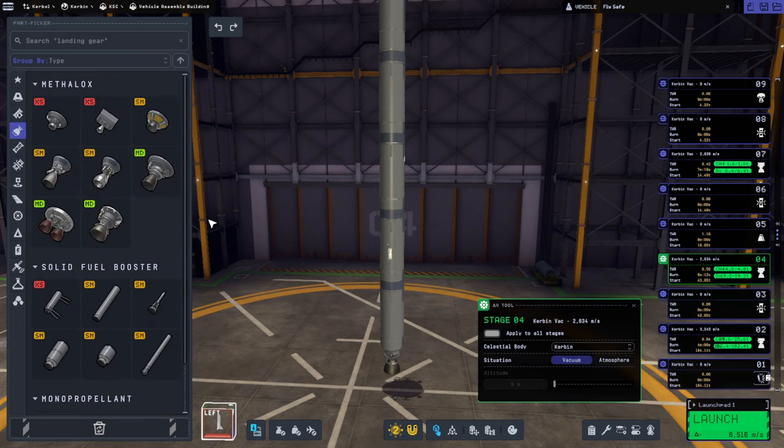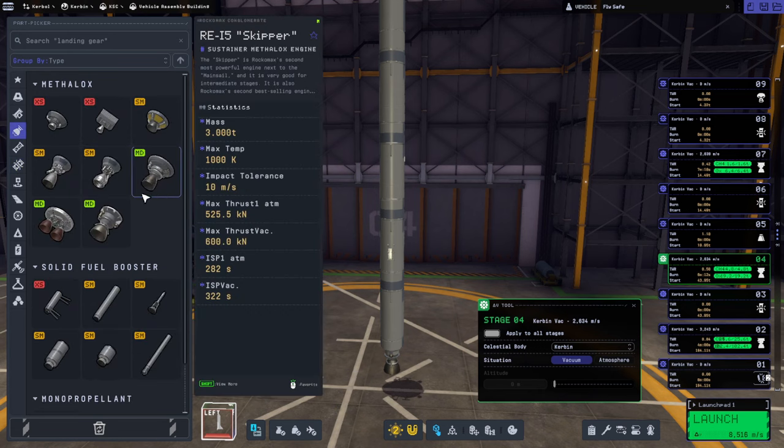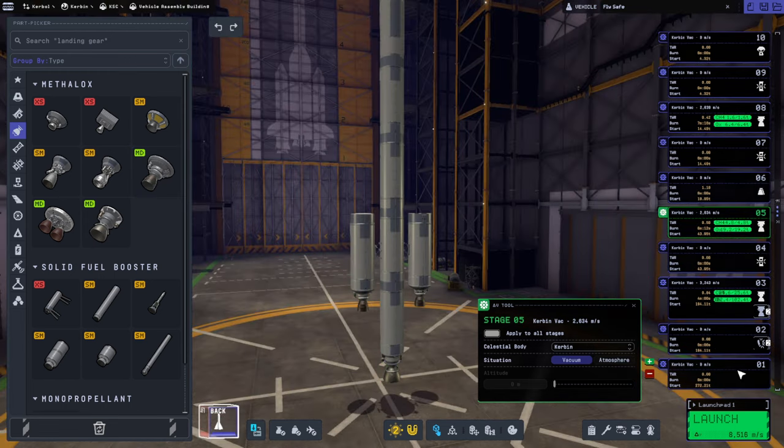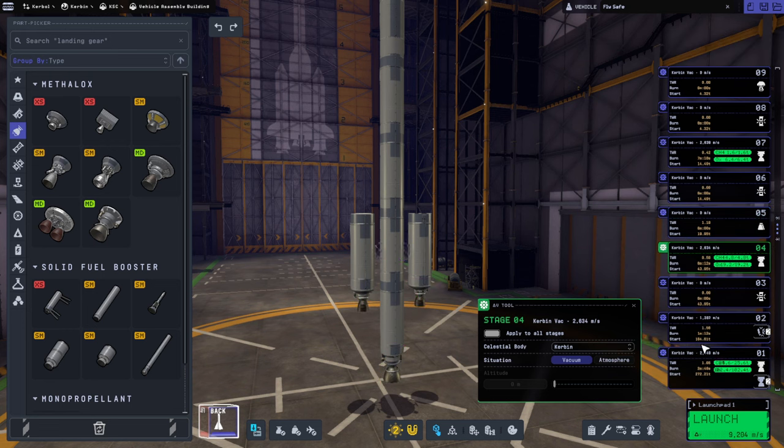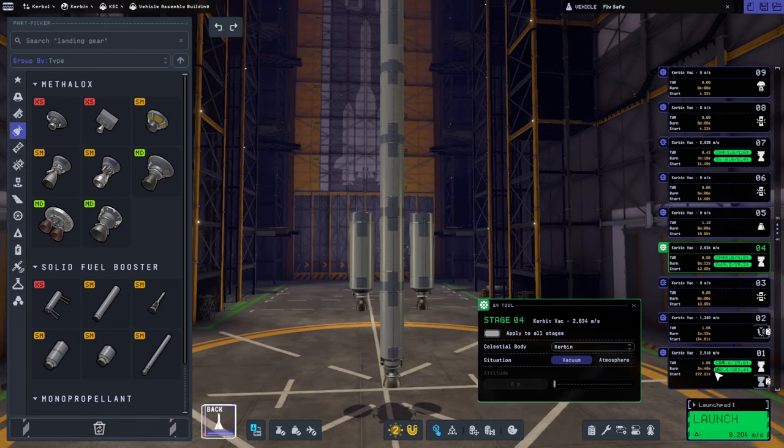I think maybe it doesn't make any sense to supplement mainsail with skipper boosters. It seems like the wrong way around, doesn't it? I can barely read what's going on here. That seems like enough to get to orbit. That's not super enough to get off the ground, though. Yeah, definitely not enough to get off the ground.